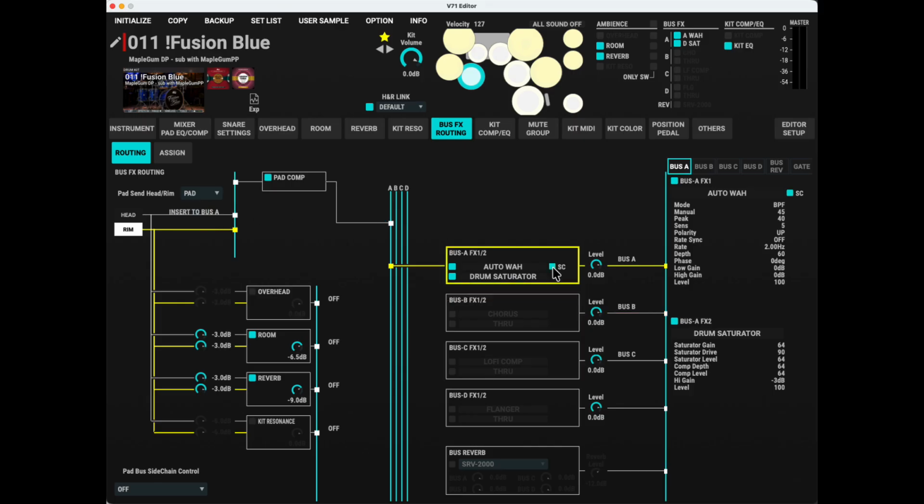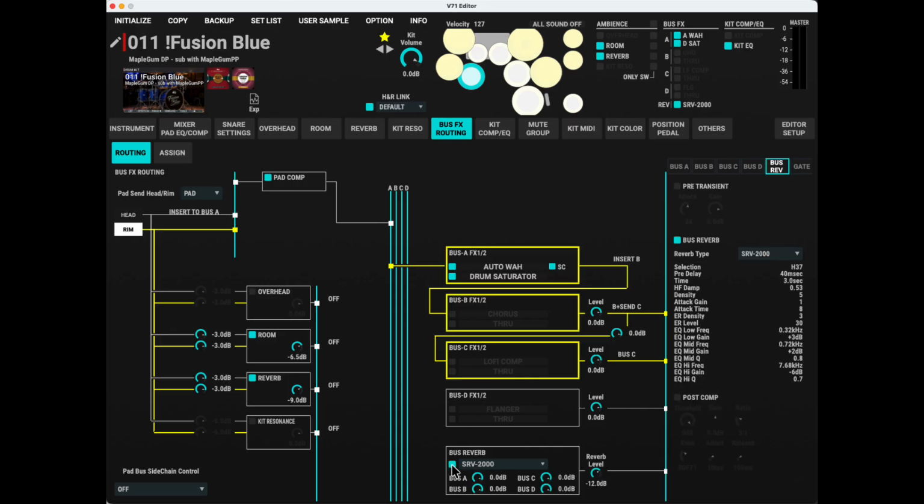Moving to the right is the bus A label with the line leading to the output bus. We can use this label to control chaining. You can see the send adds an additional send level control and routes the signal to another bus. The insert takes away the return level control and routes the signal to another bus. Each bus works the same way, but it is limited to the allowed downstream destinations.